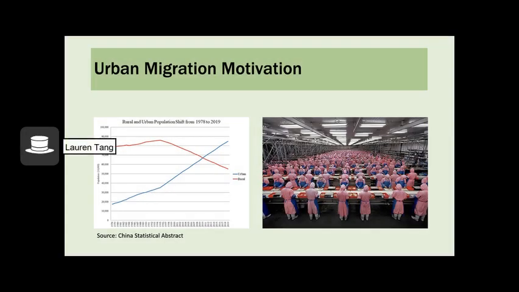There are more than 200 million rural to urban migrants that are working in cities in China. The majority of these migrants are relatively young, many even being under the age of 18. The primary motivation behind urban migration are the employment opportunities. Many students feel as if school is a waste due to the schooling system that can make it harder for rural students to succeed. The uncertainty of academic investment, combined with the opportunities and the excitement the cities provide, attracts many of them away from their rural hometowns.